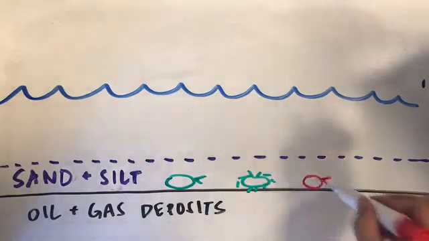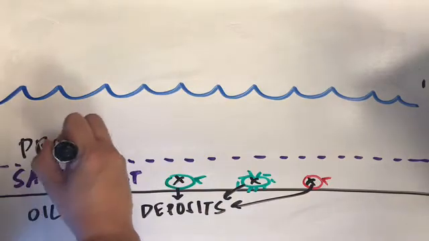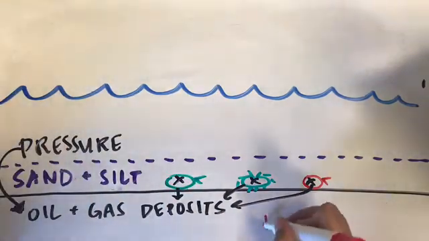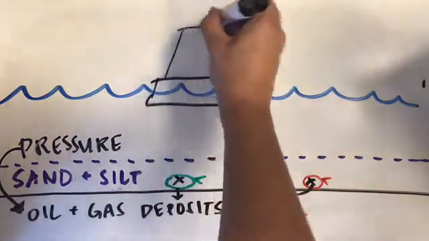So we have a large accumulation of dead microbes and photosynthesizers that through heat and pressure and a lot of time have become the oil and gas deposits extracted. So in the ocean and also on land, we have oil rigs set up, kind of like this one.